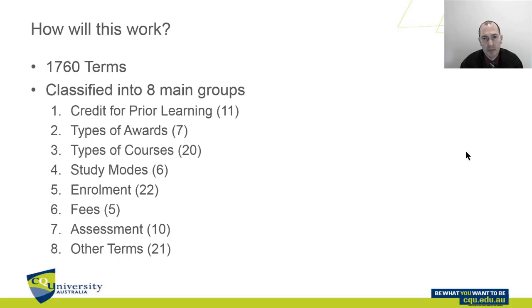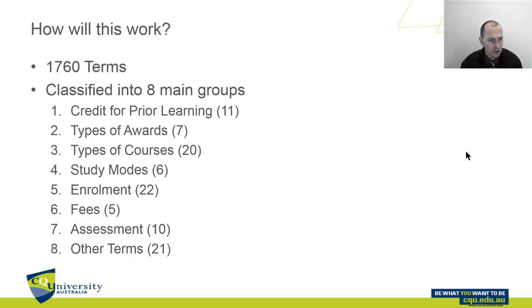We've identified about 1,760 different terms that we use at the university interchangeably. So we need to standardize those specifically moving forward for our Student 1 implementation and for creating a unity across the university, especially going forward with the unification. So what we've done is we've created a working group that's worked behind the scenes, and we've gone through all of these 1,700 terms, identified the 80 terms that we find most important for the university, and we've further grouped them into basically 8 different groups.